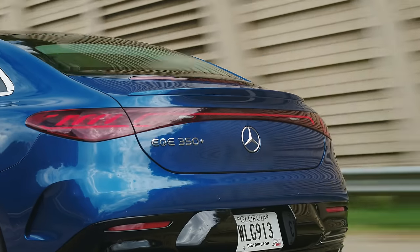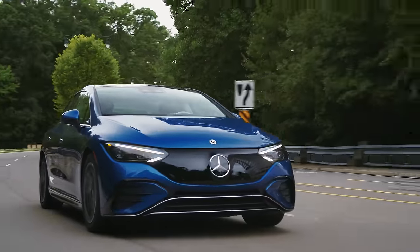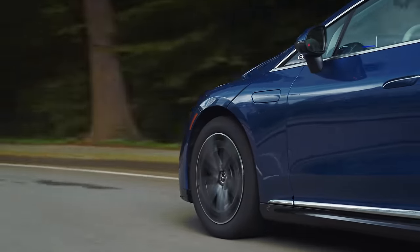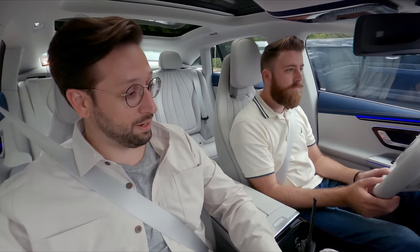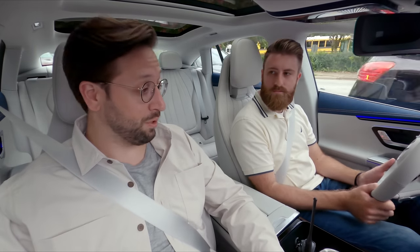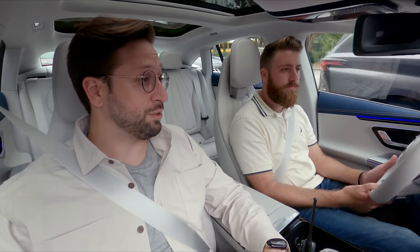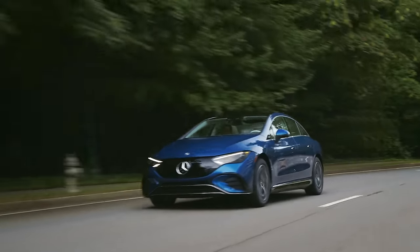Excellent. And we're driving an EQE 350 today, which is a rear wheel drive, 288 horsepower version of the car. Also available will be a 350 4MATIC with the same power. We'll have a 500 4MATIC with over 400 horsepower. And there'll also be an AMG variant with over 600 horsepower. For the spirited drivers. Exactly.